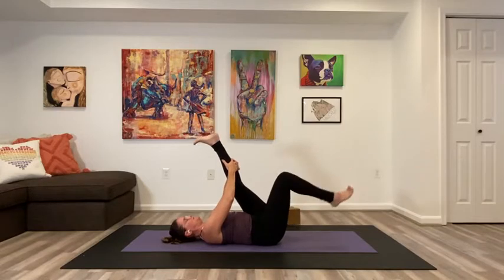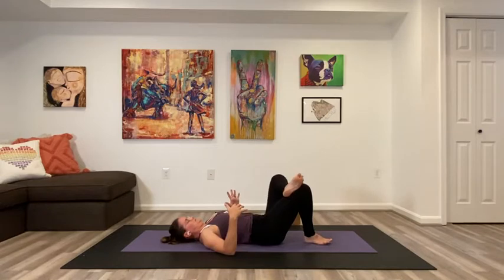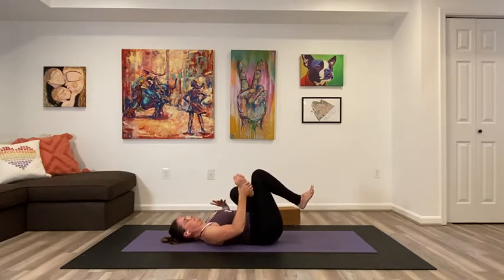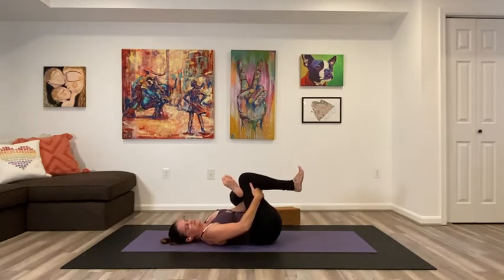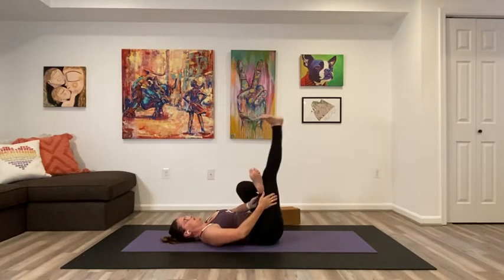All right, and then we set the sole of the right foot on the ground. Go to your figure four shape. And add in any variations here that you like, maybe bringing the right knee in, folding the arms to hold under the thigh or on top of the shin. Again, other options might be to straighten the right leg, get a little more of that hamstring stretch. Even pulling the bum off the ground.